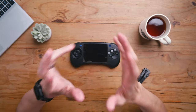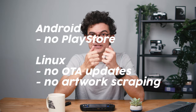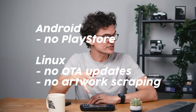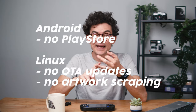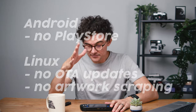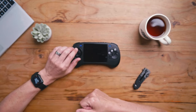Then on the firmware side, with the Android build, we don't have Play Store, which limits the way that you can use the Android. For instance, if you've paid for some apps, you might have difficulty getting them, which we'll look into just now. And then on the Linux side, there are no over-the-air updates and something else. And no artwork scraping. I did mention it in my previous video, but I made a comment and pinned it just to make sure people know, there isn't artwork scraping on the Linux side. Not such a big deal if you get it with a games card, but if you start fiddling around, it is a bit of a pain.